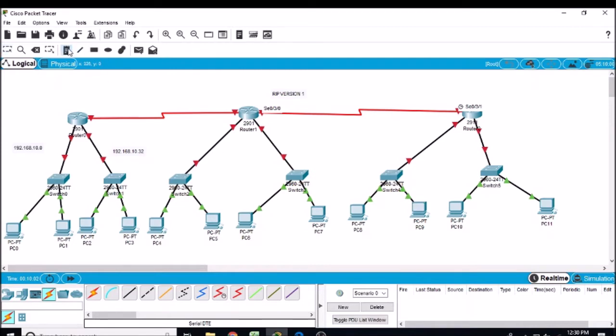We'll add the network address. You can find the network on the top, right? Just add the network and here it will be 64. The next network, 64 plus 32, will be 96. The next network is what? 96 plus 32, it is 128. For the next network, 128 plus 32, it is 160.